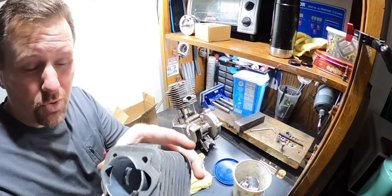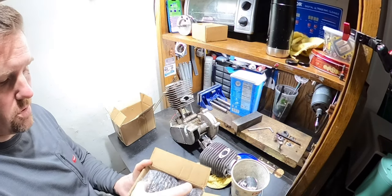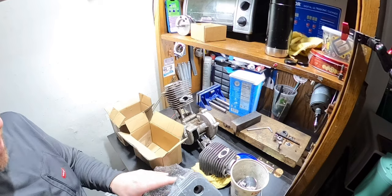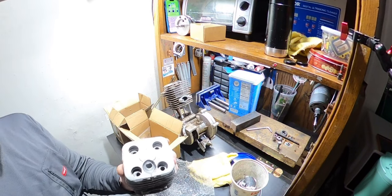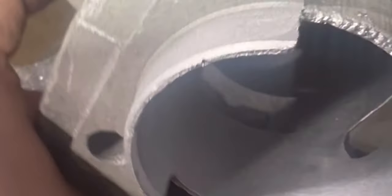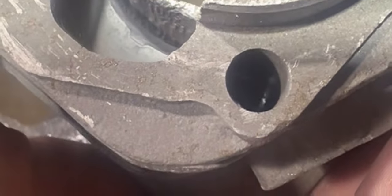Okay, full disclosure too, I ordered two. Let me get it. I'll show you. So I ordered two of these just so I had a backup. This brand new cylinder looks identical, two identical cylinders here. This one is completely worthless. Brand new, and it has a hole in the cylinder. You can see it right there. It goes right into the stud hole. So that is completely useless.